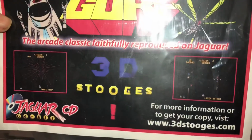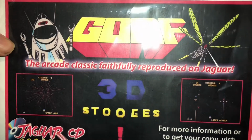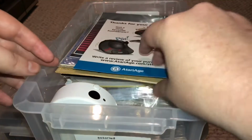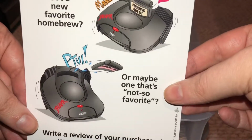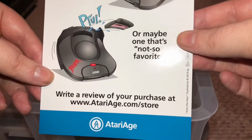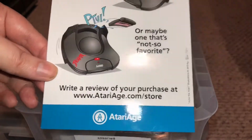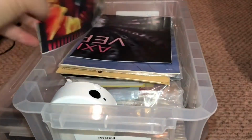This flyer is from a Gorf game produced for Atari Jaguar that, unfortunately, the person creating it didn't have the full intellectual property rights before. That became a bit of a controversy. Ironically, here's an Atari Jaguar flyer from AtariAge.com, but the game was ultimately pulled from sale. But I still have my copy. I regret that it worked out that way, but sometimes it just bees like that.